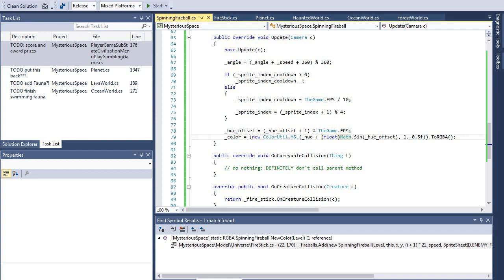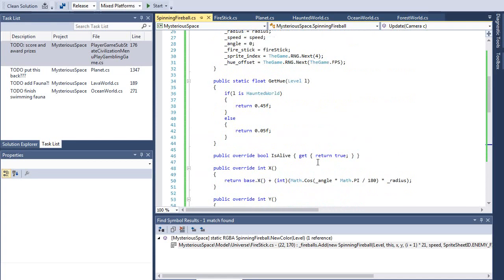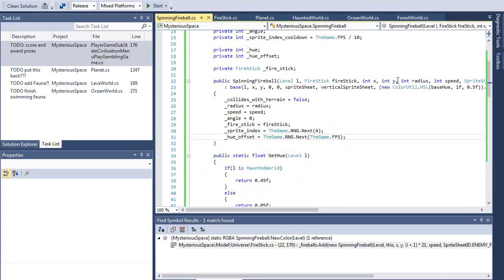Okay. Thank you, Wikipedia. So if we're going from 1 to negative 1, but we only want to add 0.1 in either direction, right? The range we have is 0.1. So I think that means we need to do this, right? So we can go up to plus 0.05 or minus 0.05. That gives us a range of 1 off of our hue. Fantastic.